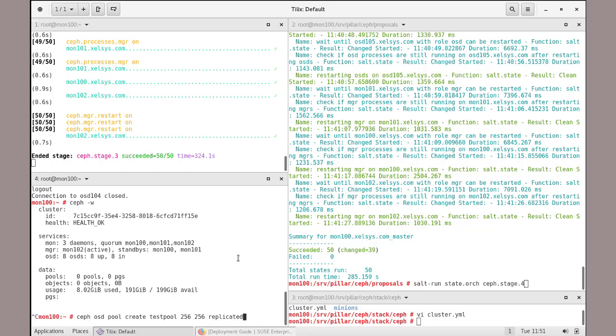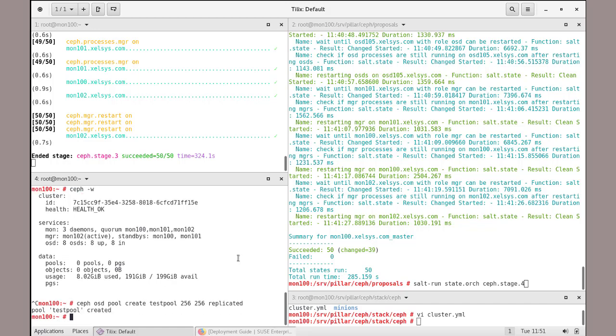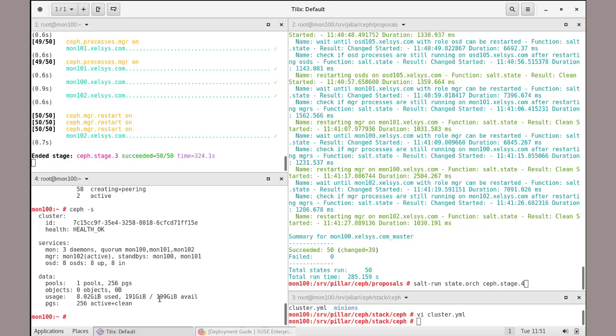So just to test it, we'll create a small pool called test pool. We'll give it 256 PGs, and we'll use replicated. All right, so again, if we do ceph -s for status, you can now see that we've created one pool, and you can see a little bit of area is used. You can see also that they're still creating and peering. So let's just do this again, and now everything's clean. So there's all the PGs clean, and everything's good.